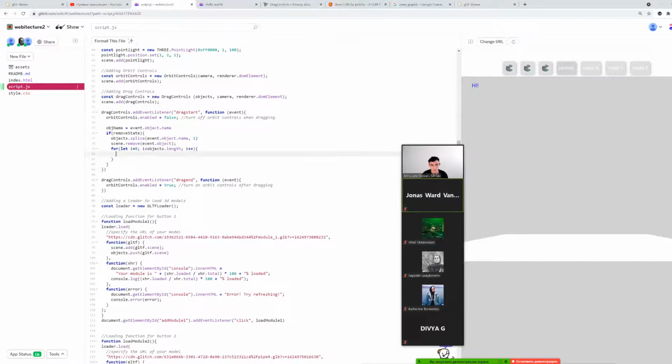So I want my objects in the scene to be named like object 1, 2, 3, 4, 5, 6. For that purpose, when you remove object 5, for example, I don't want to have objects like 1, 2, 3, 4, then object 6, 7, and so on. I want to have objects dynamically renamed to make this remove thing available in my software.